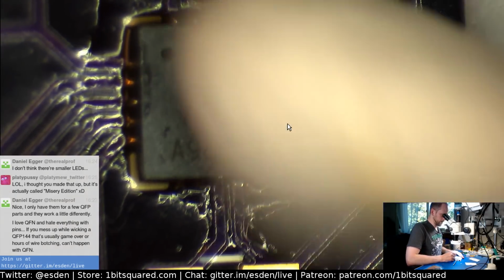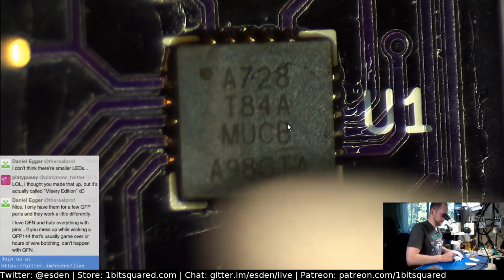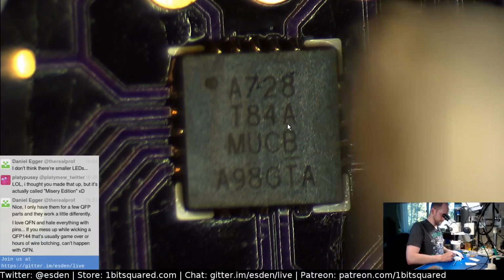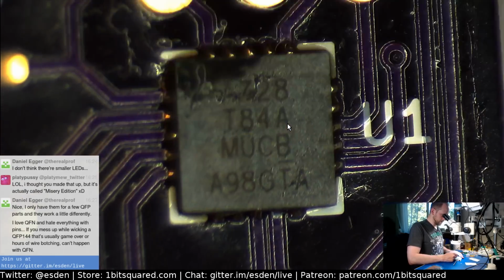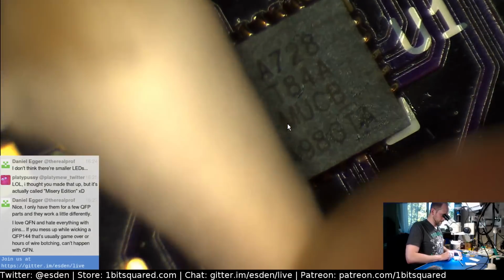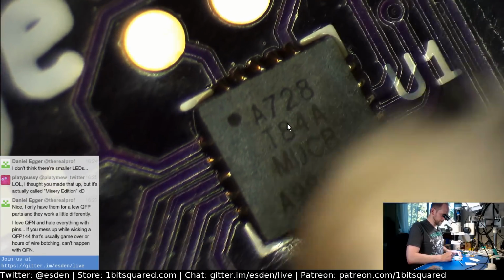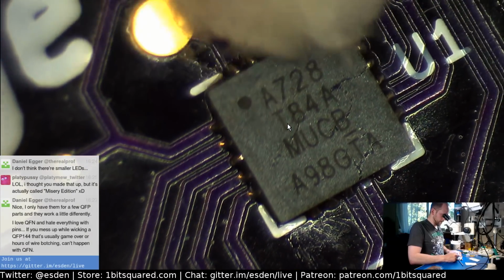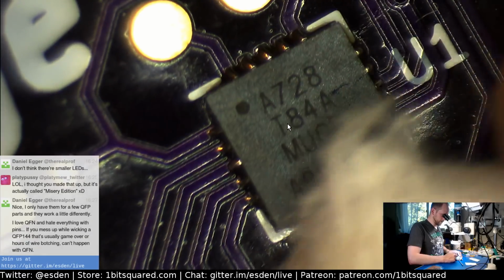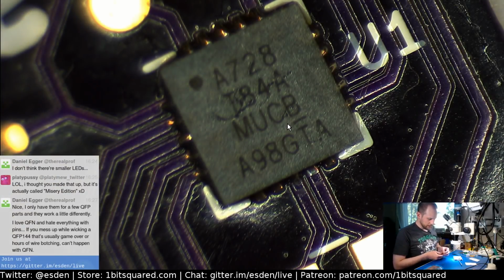I was waiting for it to cool down a little bit, because otherwise the IPA just immediately evaporates, and that's no fun. So I actually switched over now to 99% IPA. It's much drier. It dries out much quicker than the 80%. And I do like it so far. It cleans well, and it evaporates quickly. Doesn't leave as much residue as the one that has deionized or distilled water in it. In the worst case, if I don't like it, I can always dilute it with distilled water. Distilled water is easy to get.